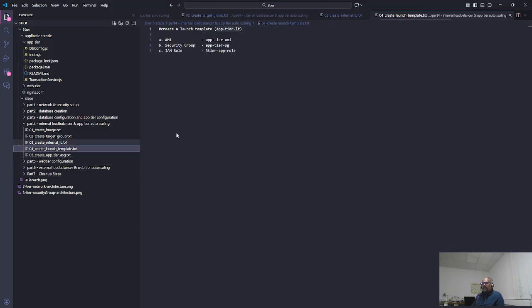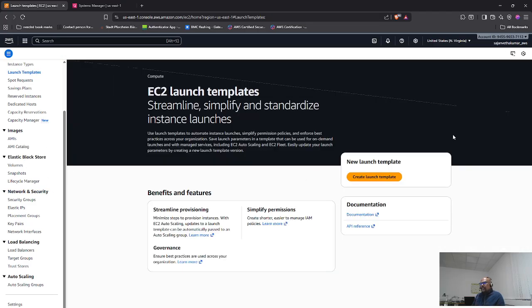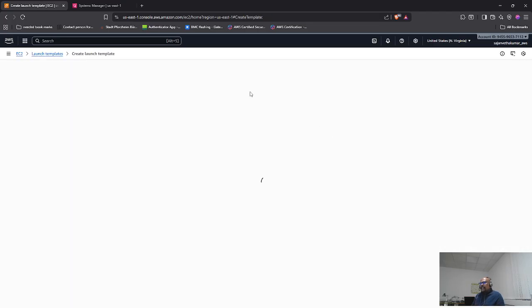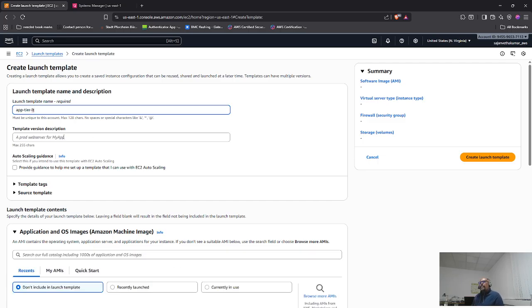Next, create the launch template. This is for the auto scaling group. It will say which image we are going to launch.